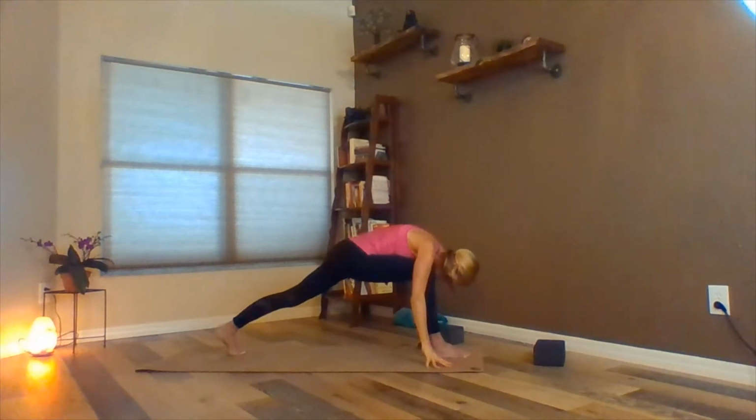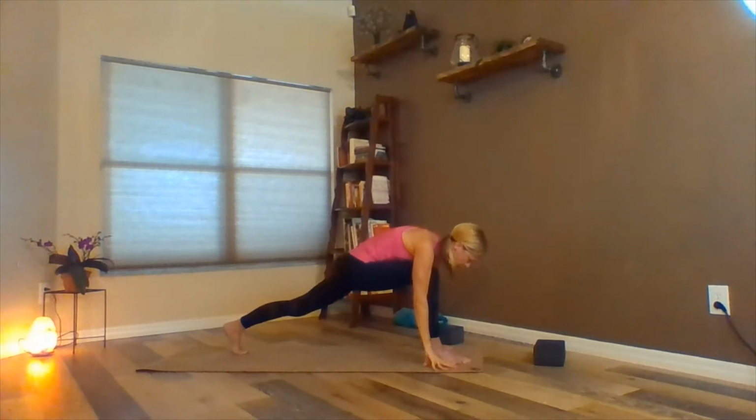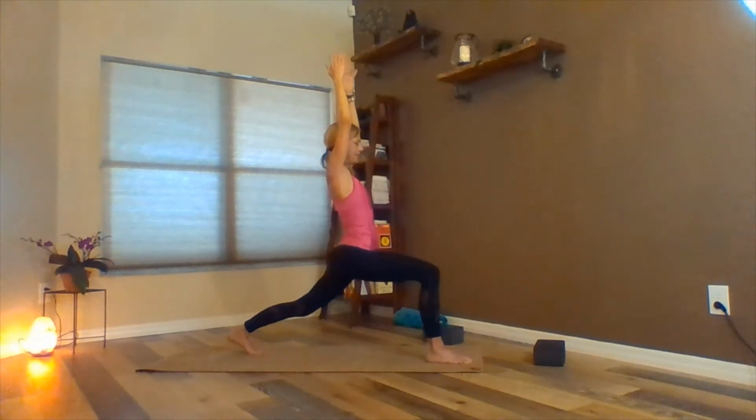All right, start to soften when you get the grip. Bring the fingertips to the earth. Turn the left toes forward, left heel off the earth, and right back. Ooh, up into your high crescent lunge. Take a big inhale, sink as you exhale. Another big inhale, reach up.